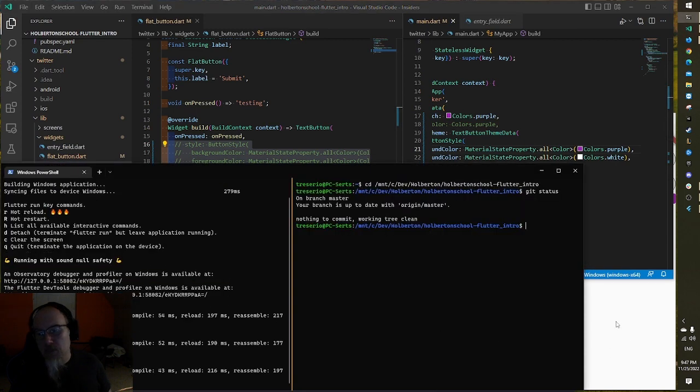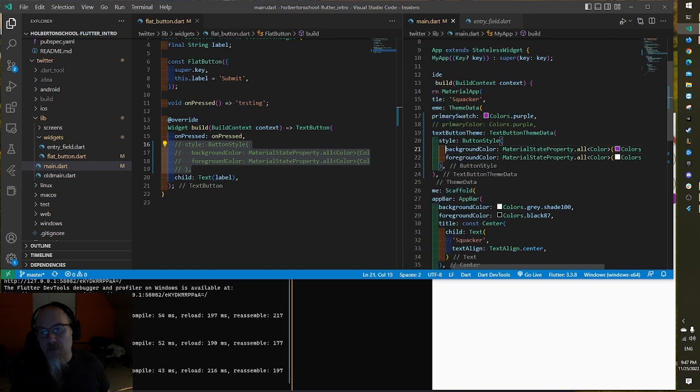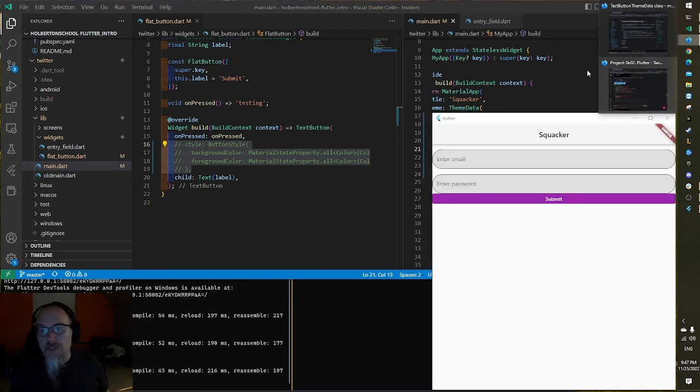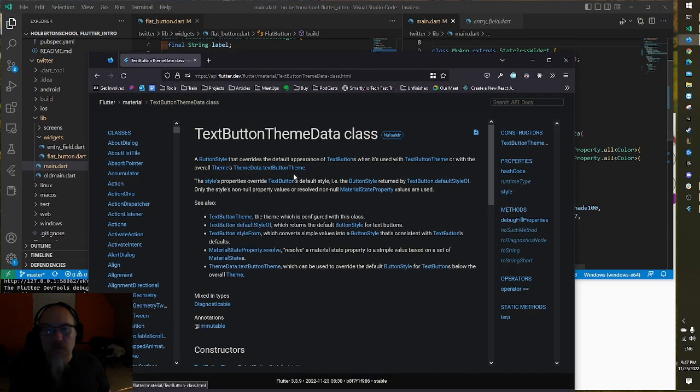I don't think this will change anything. I really feel like there's got to be some way to access that. I was looking into the theme data class, but this is just for the button theme.